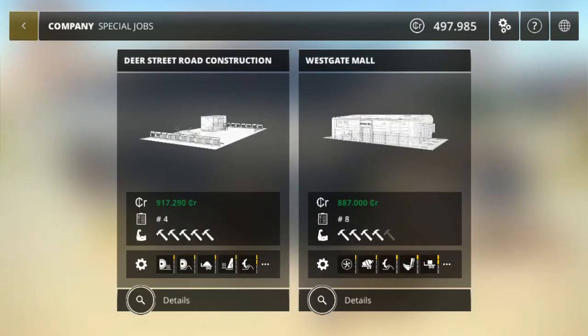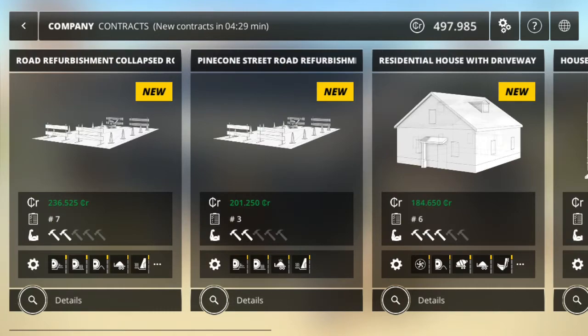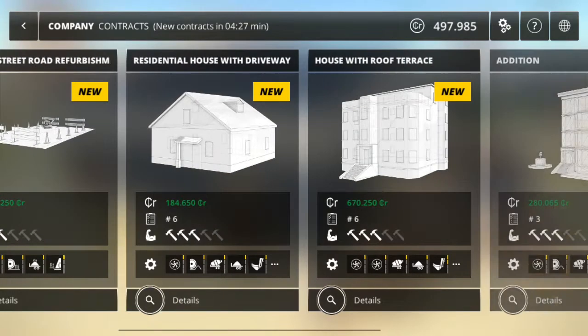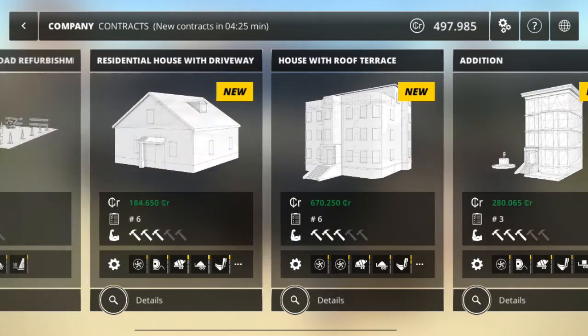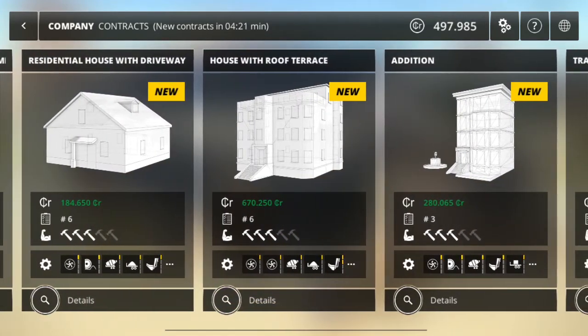Not gonna do that though, even though that'll put us at the million mark right on the head. We're gonna do something smaller than that. Well, we got some good ones right here. We got a house we can build. We got a 3-story building we can build.